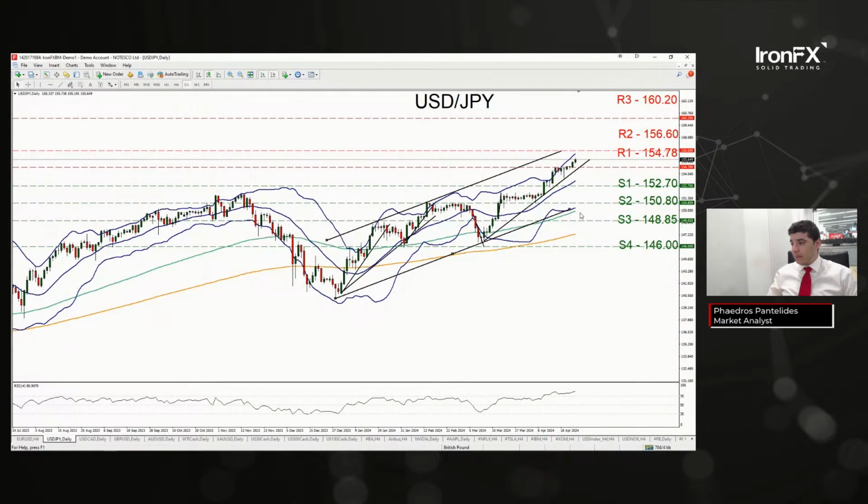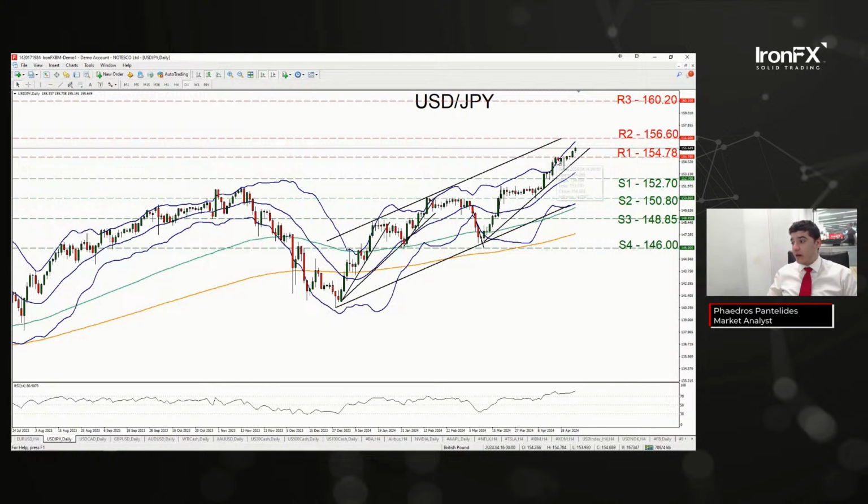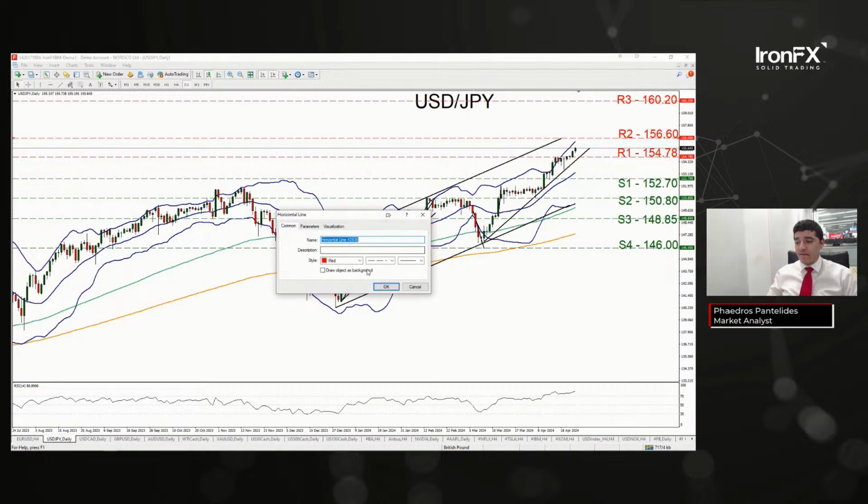Now, we're maintaining a bullish outlook for the particular pair. Note R1, which was validated, broke above, so found some resistance, but managed to break above, found resistance to support, and is now moving higher, taking aim for 152.60 at the next potential resistance level.